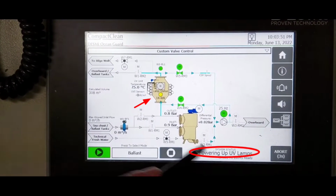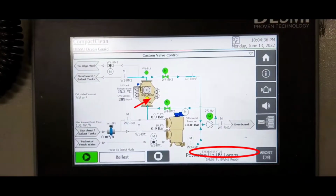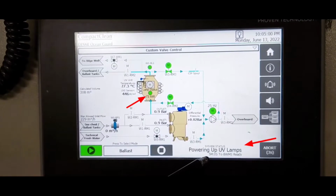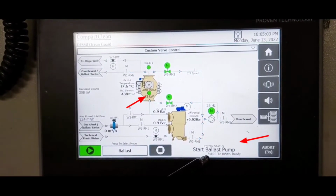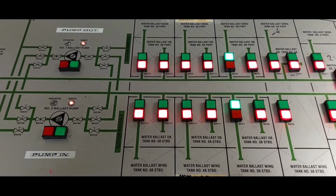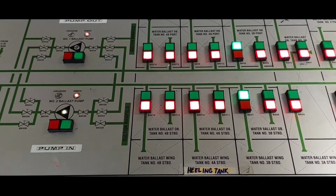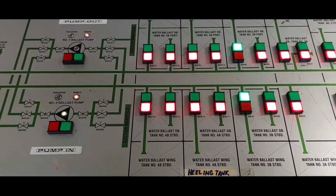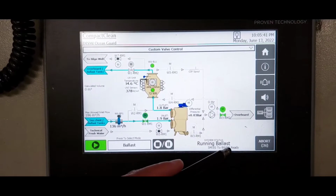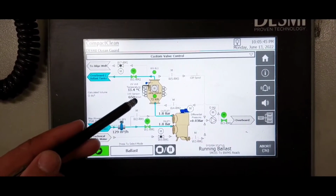Powering up your VLOMs, power up to 72 kilowatts. 72 kilowatts and signal green, the system will tell you to start ballast pump. Ballast pump number 2 for pump in, and all valves were set for pump in, and number 1 for pump out. Back to the control panel and check if everything is working as it is.